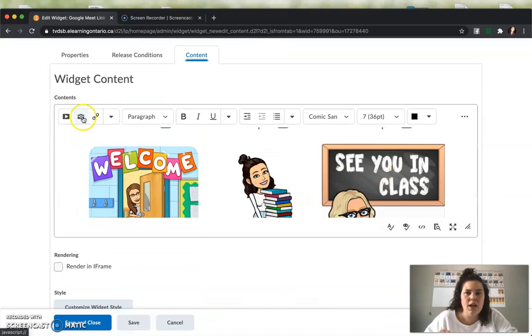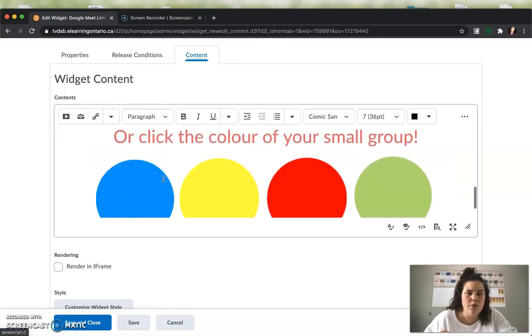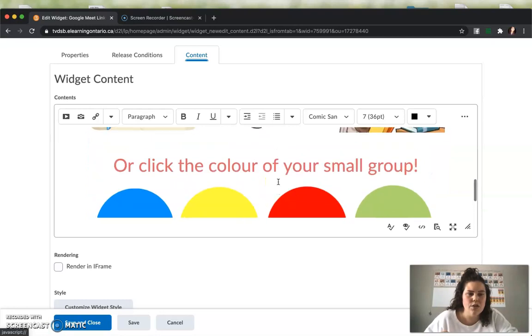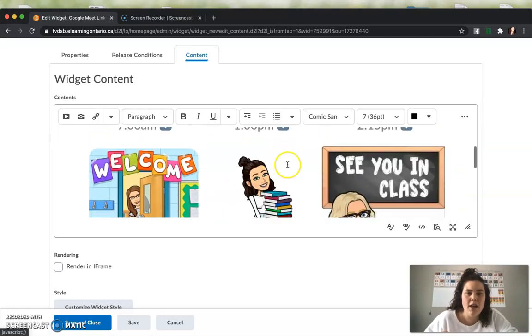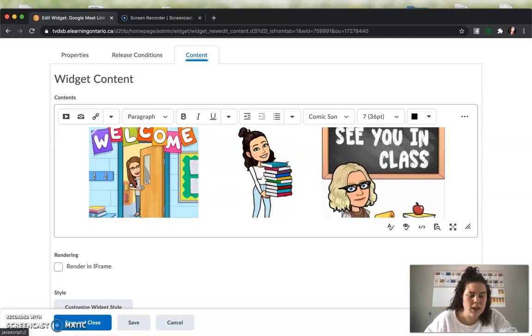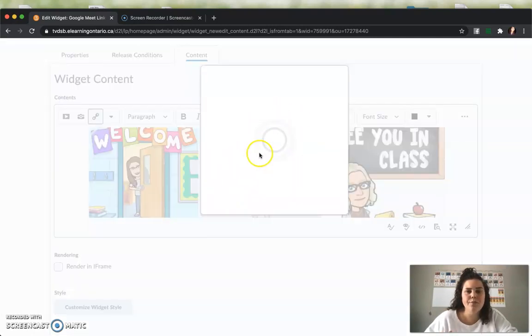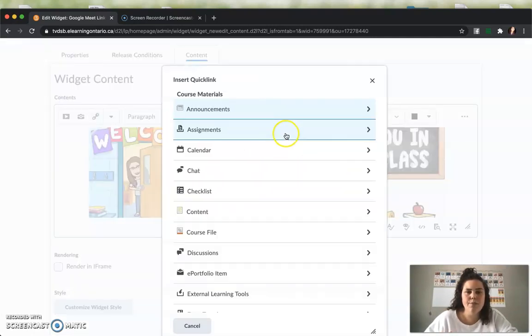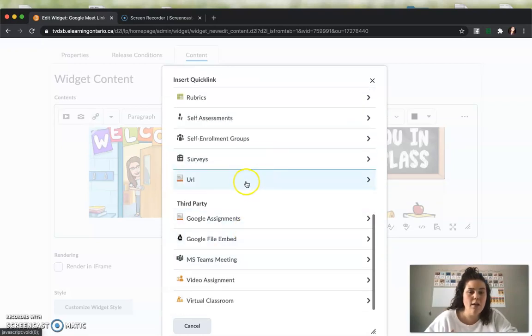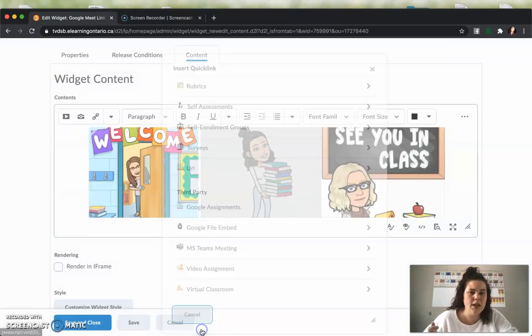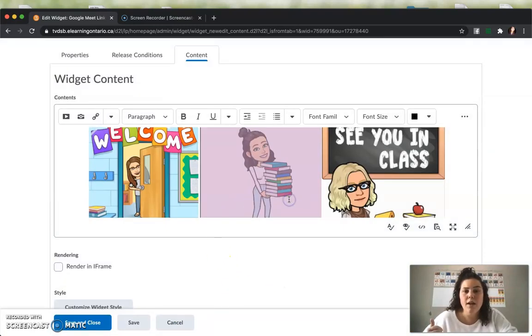We titled it and formatted it how we wanted to. We used the add a photo option to add our Bitmojis as well as the circles. And then all we did was simply hyperlink the videos with the direct link to our Google Classroom. So we highlight the picture you want, you click the link button, and then you scroll down to a URL, you would click that and paste the URL from your Google Meet.